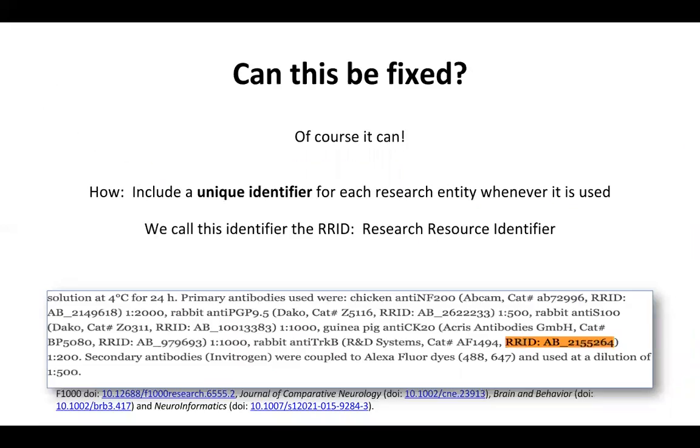So can this be fixed? Of course it can, or we wouldn't be here today. How? In the age of global search, you have a unique identifier, something that a machine can very easily search on, that uniquely identifies each one of these research resources. We call this identifier an RRID, and when authors refer to these in the methods section of their paper, they put in this syntax, RRID followed by the unique identifier, which is given by a database authority that's responsible for it. And that makes it very easy for us to track all papers and identify this with search. And again, Anita's going to go through that in just a minute.